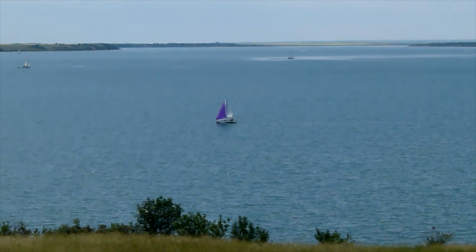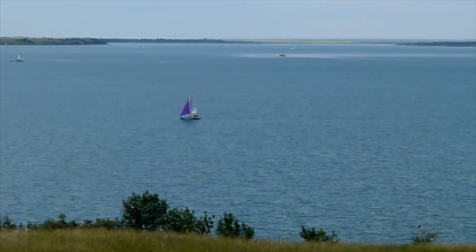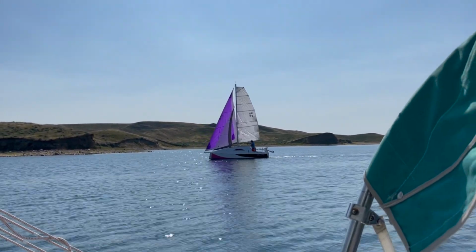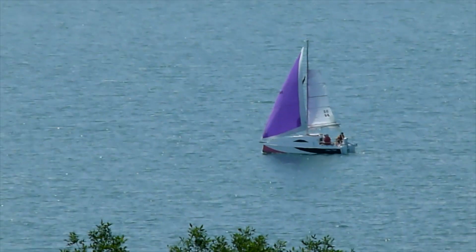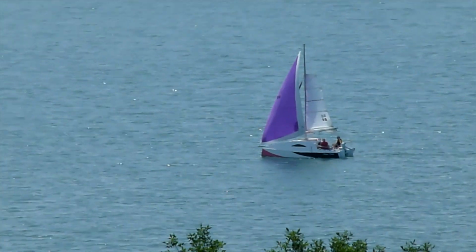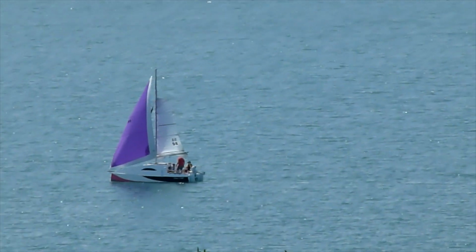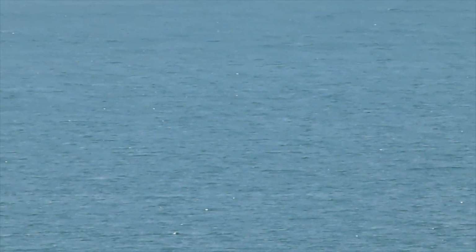There was one afternoon when, with the storm building just beside the lake, we saw a change in the wind. Things picked up, and we actually got moving along rather nicely with a reef in the mainsail, and we were doing great, hanging in there right beside the Corsair F-24. Although, to be fair, he was sailing his boat rather conservatively that day, but still I was quite happy with the results.